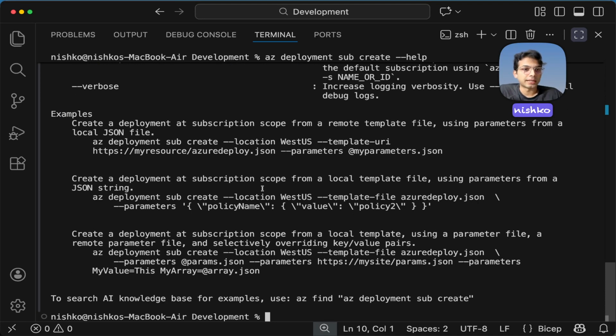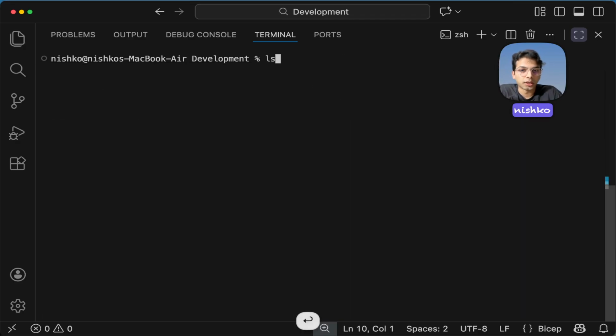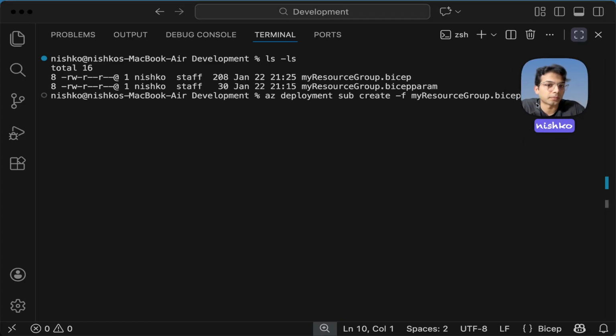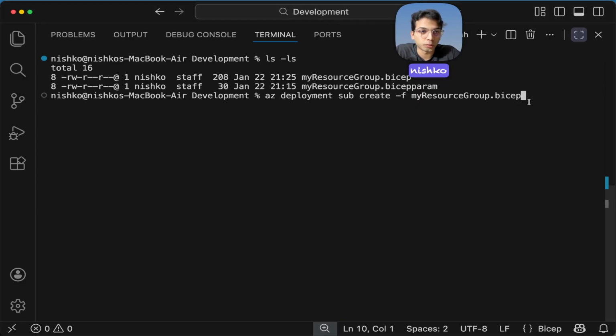What I'm going to do, I'll just use this information, and I'll be providing the bicep file which I have. So I'll do ls -a, and I have my bicep file here. I'll start writing az deployment sub create with a file, with -f and the name, and I press tab, and it's automatically selected the file. And there are a few commands that I usually write when working from the CLI to deploy bicep. But as you remember, there's one required parameter, and that is location.